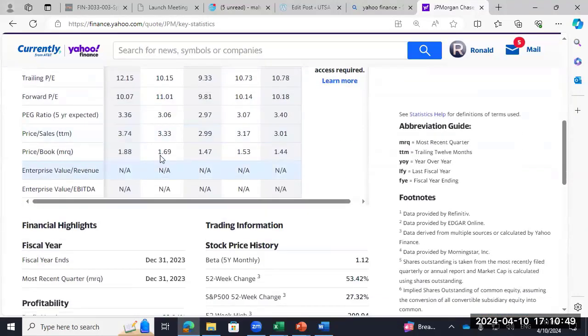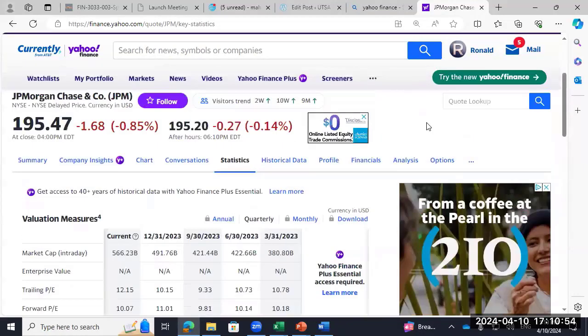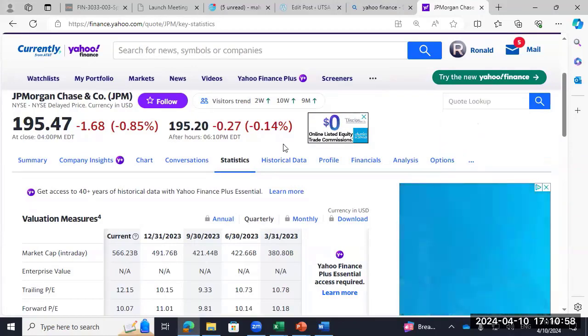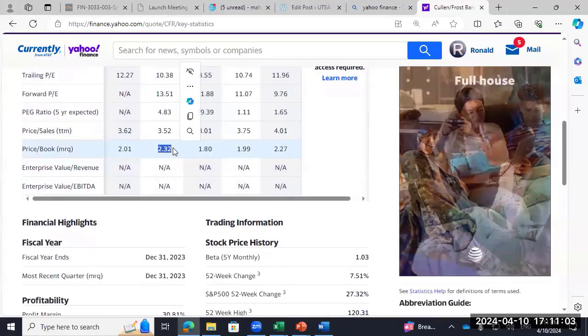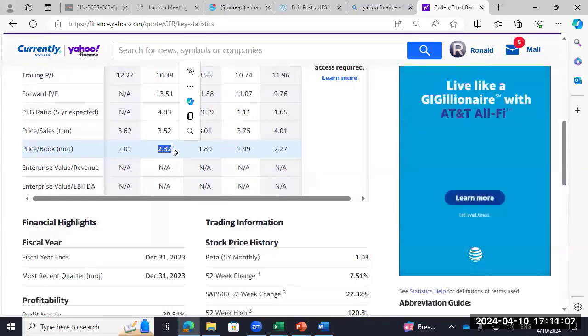So now what about JP Morgan? They're above 1, so that's good. They're getting back to the traditional 2, that's fine. What about Cullen Frost? You think they're higher than JP Morgan or lower? Higher. Why is Frost so expensive? Frost has one thing everybody wants. Their loan to deposit ratio is one of the lowest in the industry. They have a lot of deposits and they haven't loaned much of it out. They'd be a great takeover candidate.